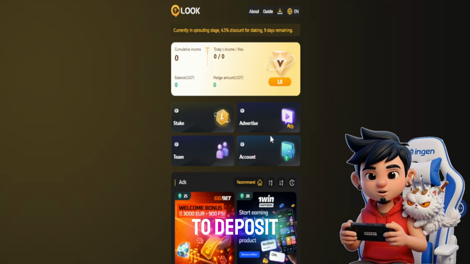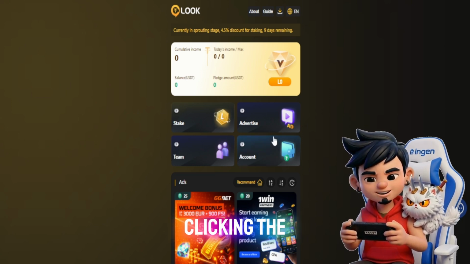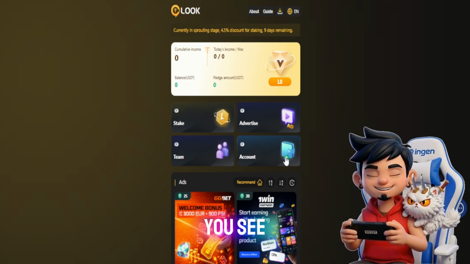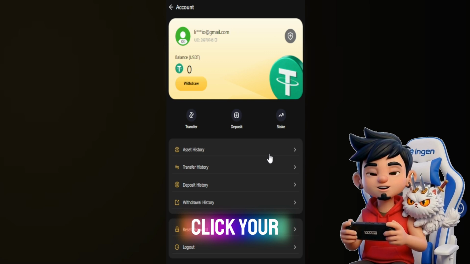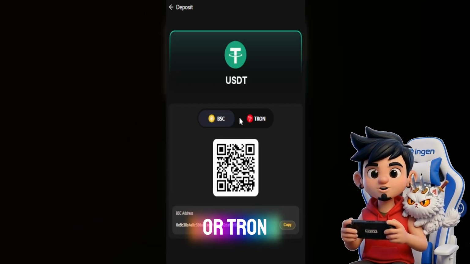So how do you deposit to this platform? After you register, just click the link in the description or in our comment section. You see your account here. You can click your account and you can see deposit by depositing to your BSC or Tron wallet.